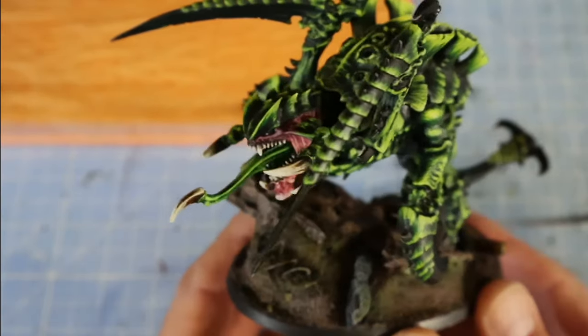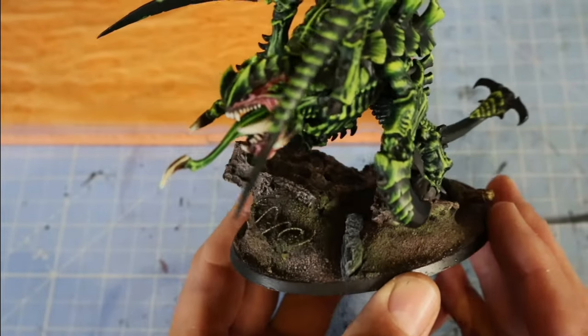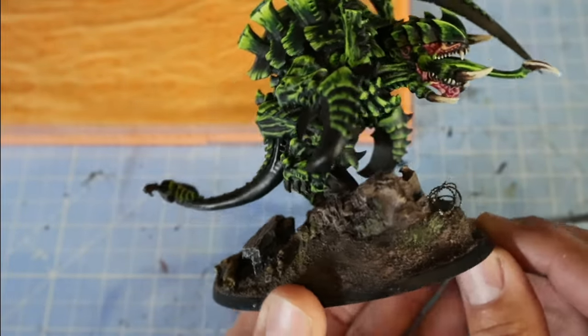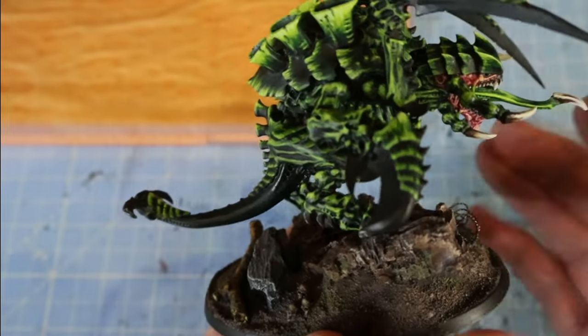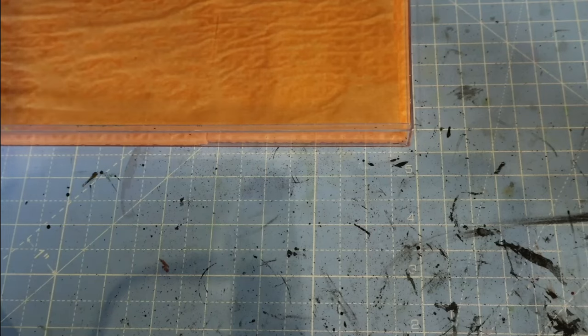Well, here we are once more, and I am so pleased about how this guy is really coming along now. Let's get on with cracking on with these talons. I'll show you my hive tyrant. Let me just reach over to pick him up.